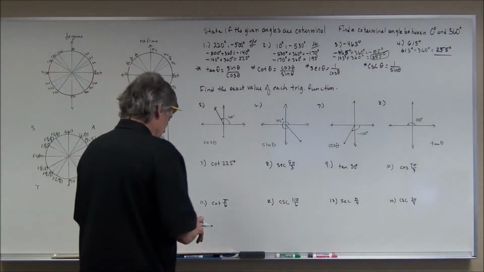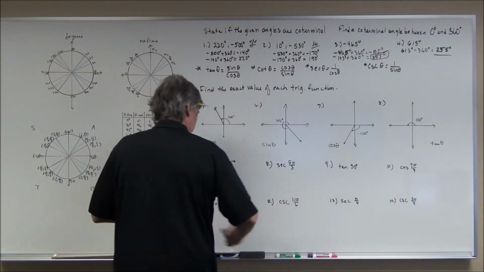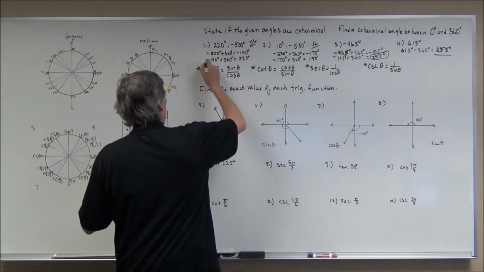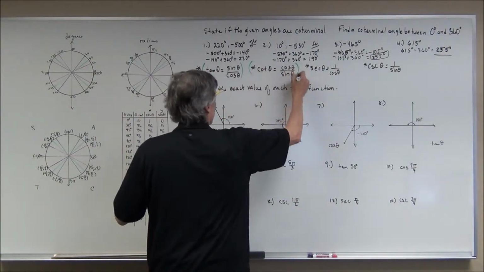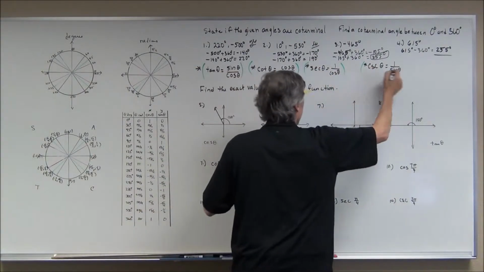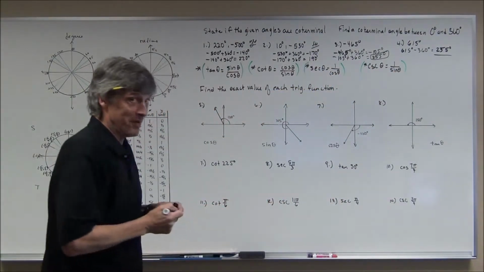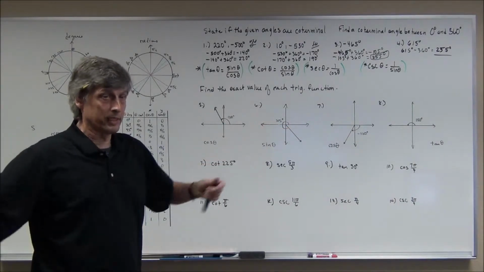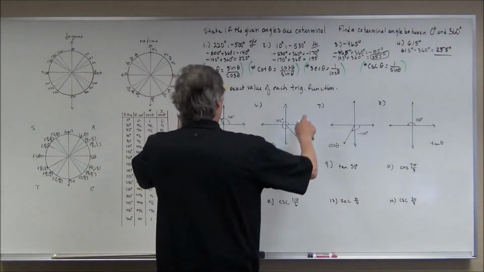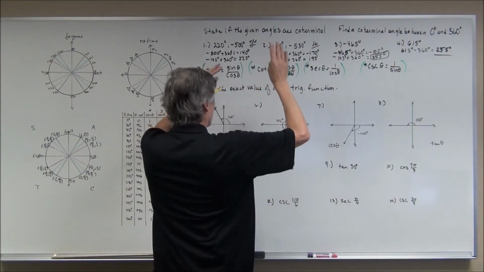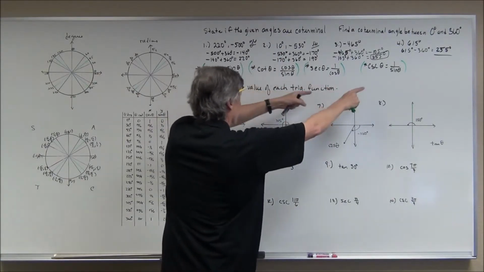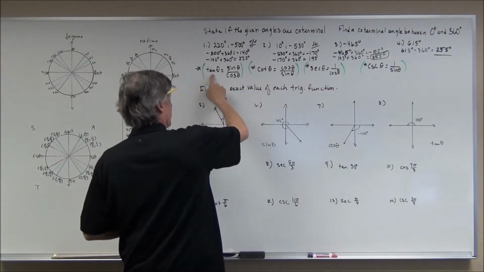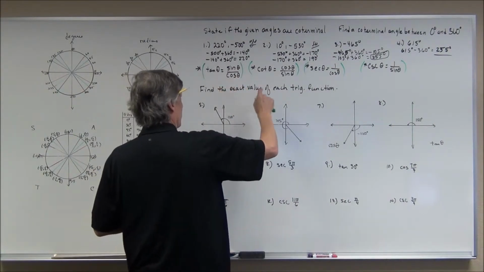Now I put the asterisks next to this. I'm going to highlight it here as well in green. You need to know these four. You have to just memorize them. Just got to flat out memorize them. What's nice is that if you can remember sine and cosine, you can find the other ones using this. See how the tangent of theta is the sine of theta divided by the cosine of theta?